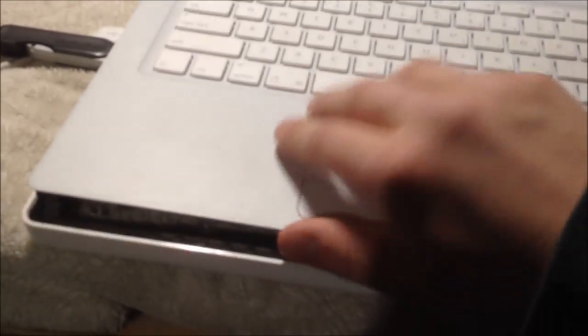So this keyboard has got to go. The only thing that it works on is the power button. Knowing the way my videos go, it might make a liar out of me the minute I turn the machine on. Let me straighten this keyboard out a little bit.